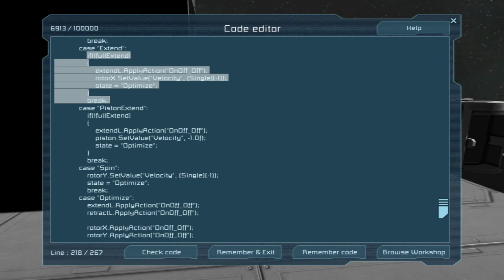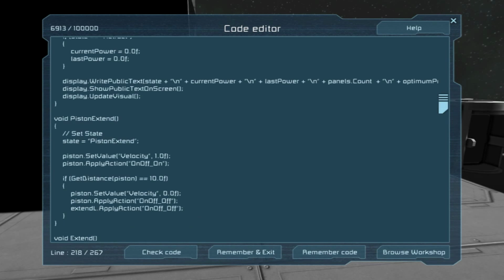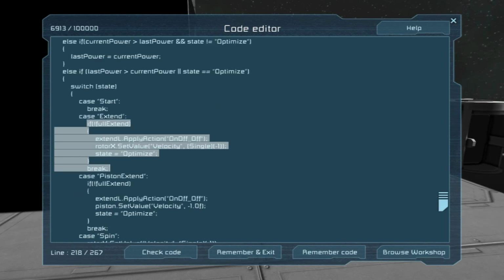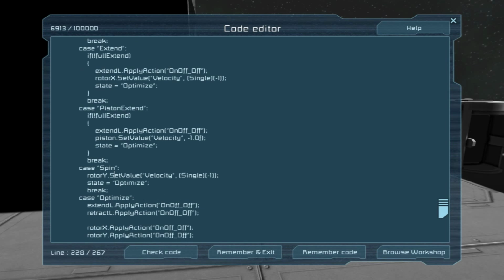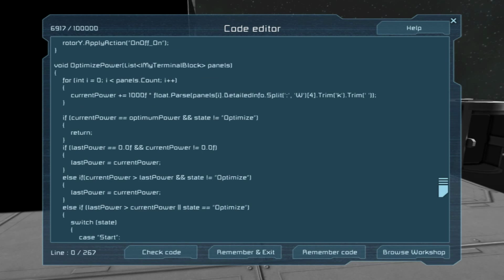Because, what is it? Does piston extend call anything else? Forget distance. Set value to... Okay, so it turns itself off at a certain point, but the state doesn't change. Now... Okay, so now we do have a problem with this in here. If not... Oh, I know what we can do. We can check and say... and how do we access that value?